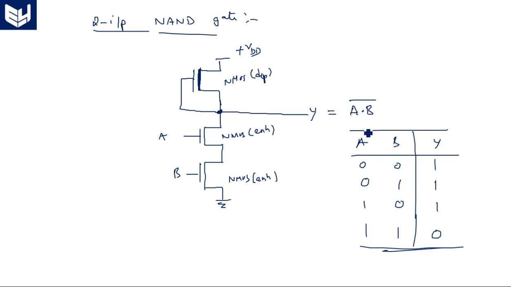So when we realize this particular operation, A dot B, by connecting NMOS transistors in series in the pull down network, it gives you AB whole bar. Suppose you want to design an AND gate, then what to do? We need to connect one inverter again and then output is AB. In MOS technology, the output itself is a complemented form. We need not connect an inverter at the output for the complemented forms.